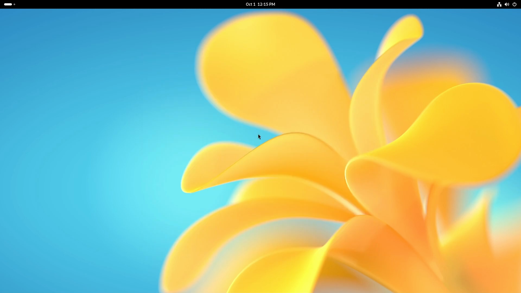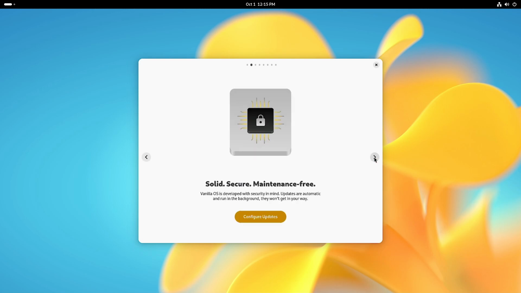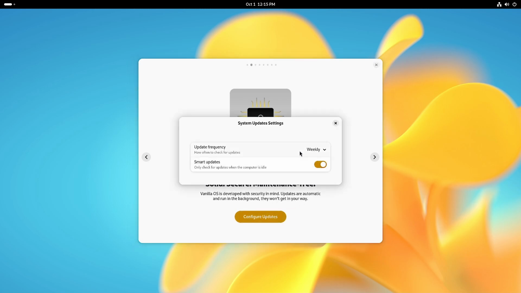Now let us take a tour of the system. So Vanilla OS is developed with security in mind. Updates are atomic and run in the background, and they won't get in your way. And you can configure the updates.